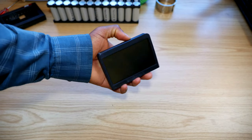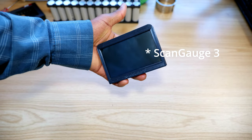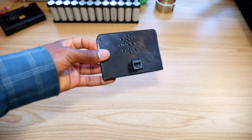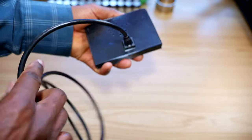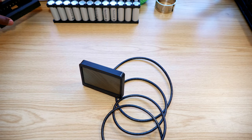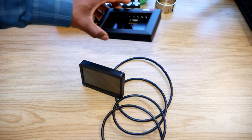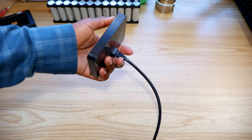Now, as you can see, we have a compact Ultra Gauge 3 with the same functions. The cable still connects to the back, as you can see. Just like this. And yeah, this is a much smaller device when compared to this chunky enclosure. I definitely reduced the size with this new enclosure.